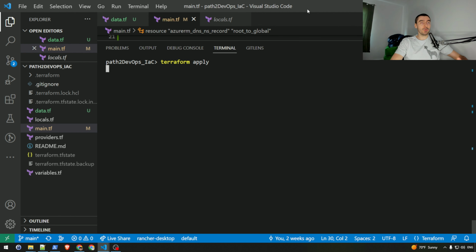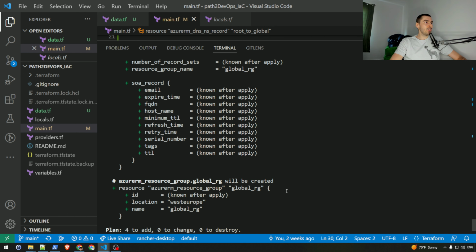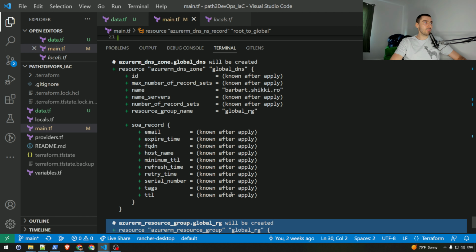Okay, so first it's going to make some computations, and Terraform will decide what changes are going to happen and what infrastructure is going to be created. I will look at those changes, and if I agree with them, I'm going to type yes, enter, and then everything will be created just as we want it. So as you can see here, plan 4 to add, 0 to change, 0 to destroy, and you can see here there will be a resource group, and that's fine.